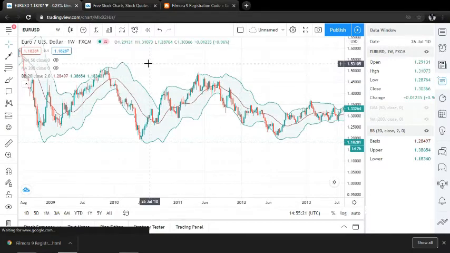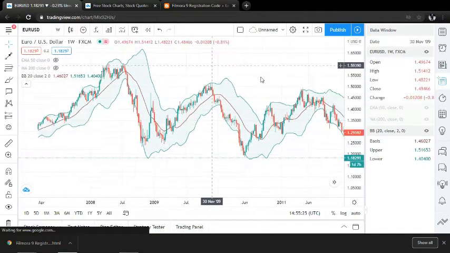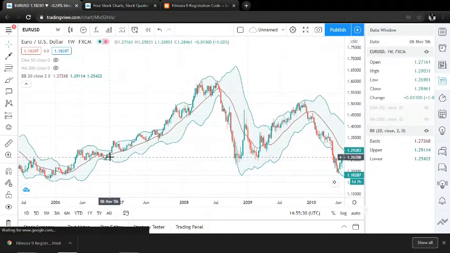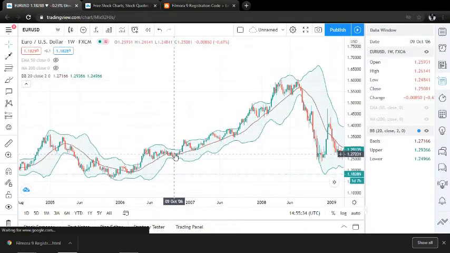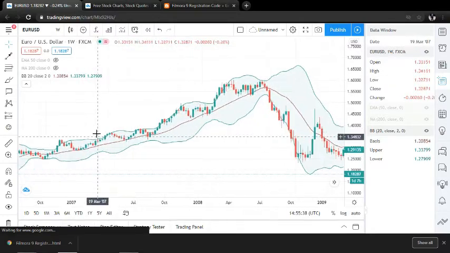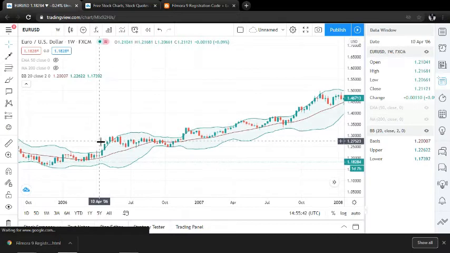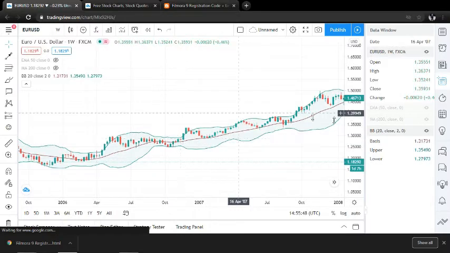But as usual, I don't recommend you use this principle alone without any other guiding principle. So if you look at this place, there was a tight squeeze. All right, so you can zoom out to see the full picture. There was a tight squeeze at this point that was tighter than what we've been seeing. Although the market is in an uptrend, there was a tight squeeze here to show periods of low volatility, and then it was released.